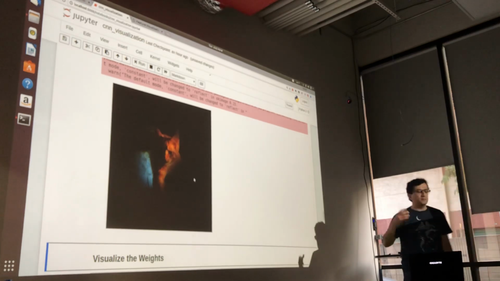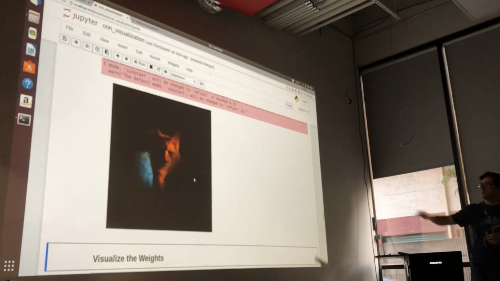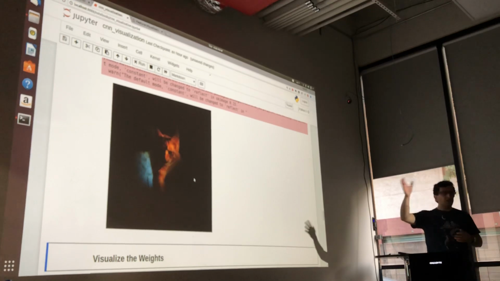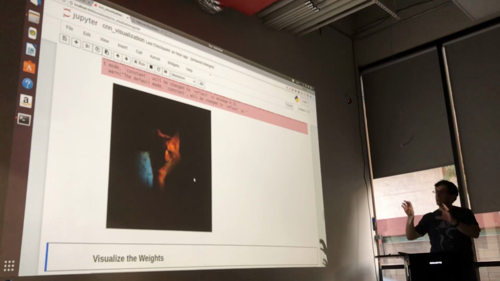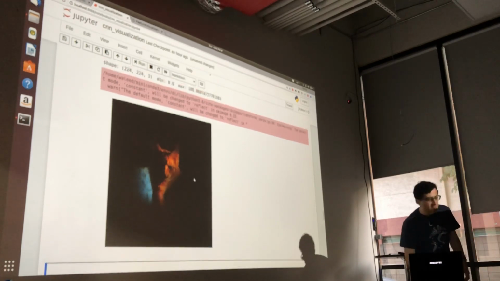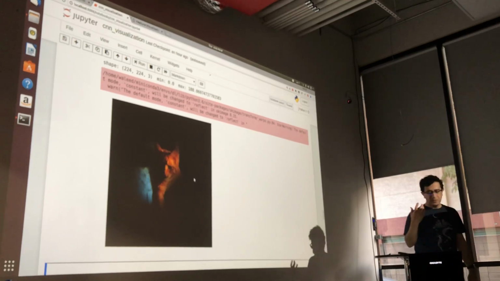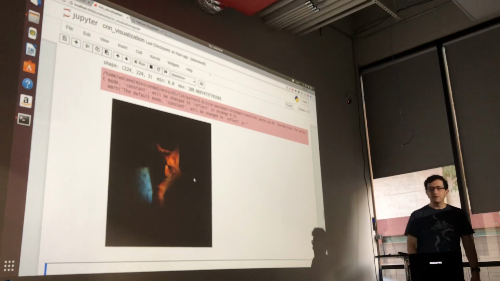But the idea is I'm trying to look at the image, hide parts of it, and see where the inference confidence goes down the most. That tells me this part of the image is more important. If I go smaller instead of 16 boxes, I will get slightly higher accuracy, but still, I'm not looking inside the network. I'm just looking at which part of the image the network found to be important, and this is what I see.